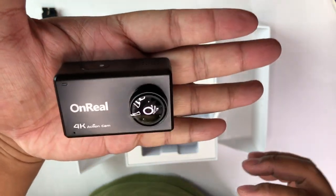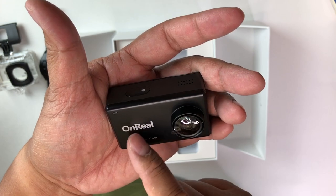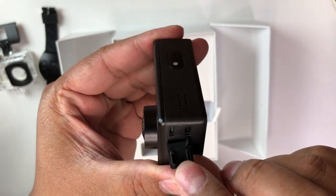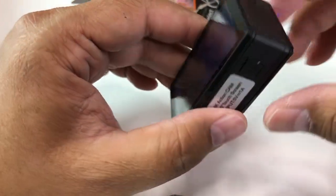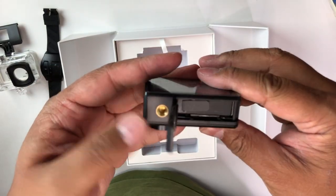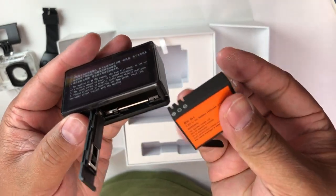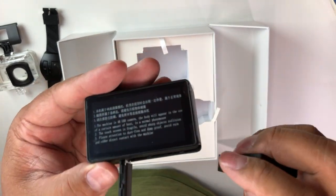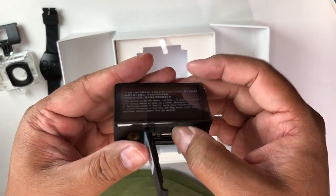This thing is small — really small — but it feels somewhat heavy, which means it's packed with features and the build quality is really good. It almost looks and feels like metal even though it's plastic. On the side you get some charging cables and the micro SD adapter slot. There's no mic input. It has a 1100 milliamp-hour battery, and the micro SD slot is on the side — similar to the GoPro design. Go ahead and pop the battery back in, close it up.